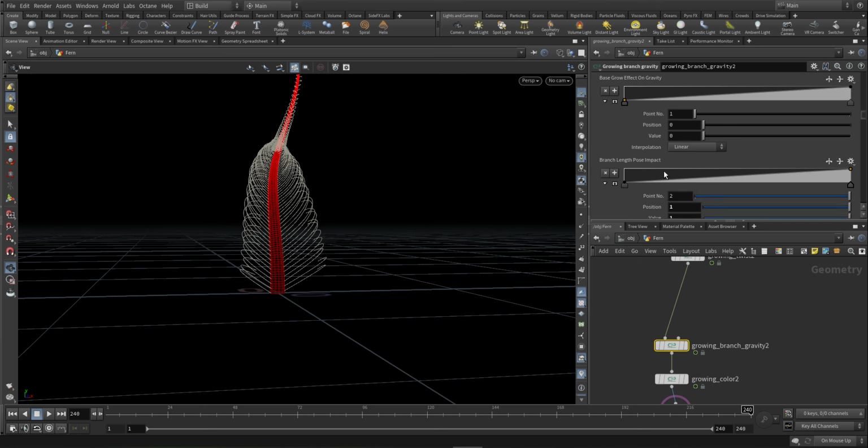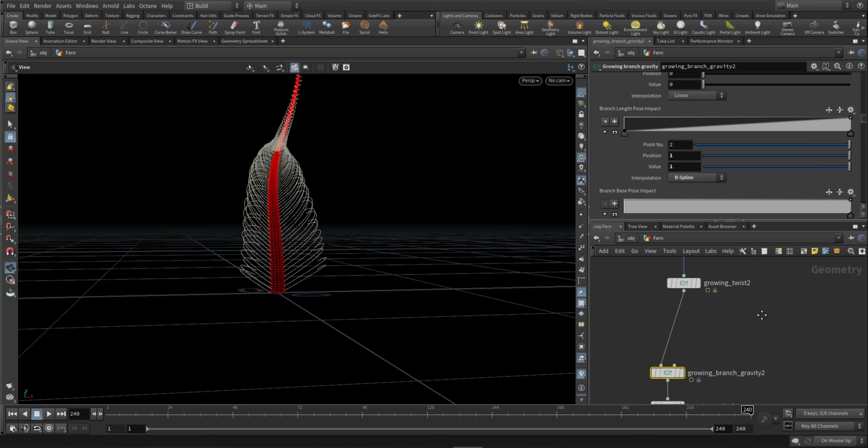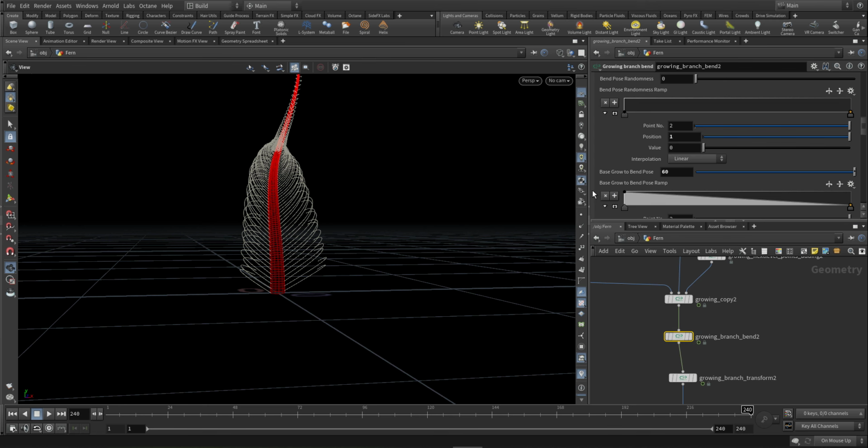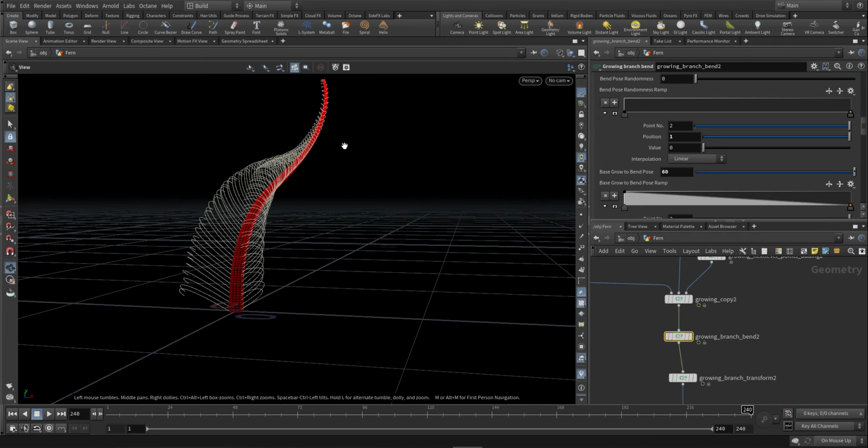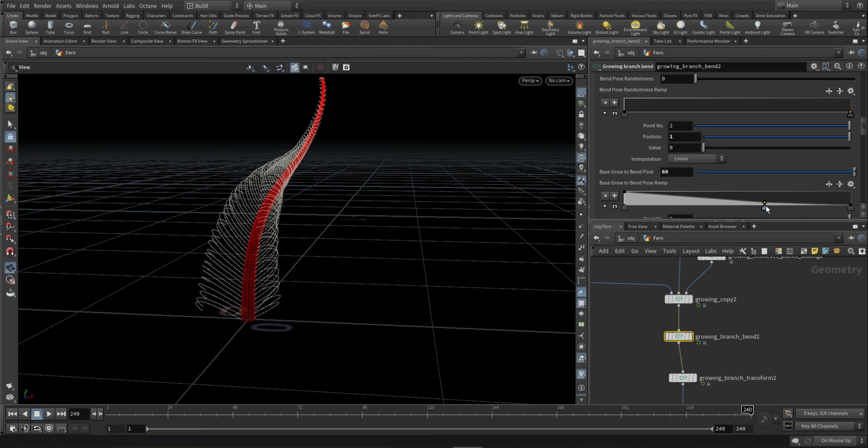And one other thing that looks important is changing this curve further, because it is not in the fully grown stage. So I will just change this part here.